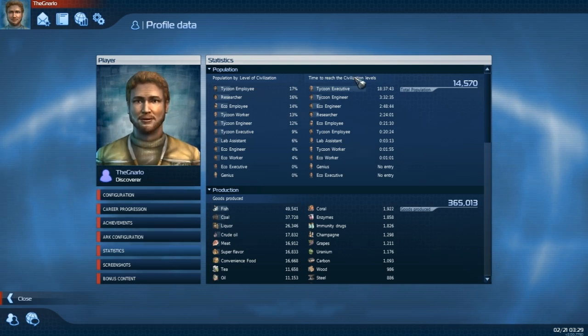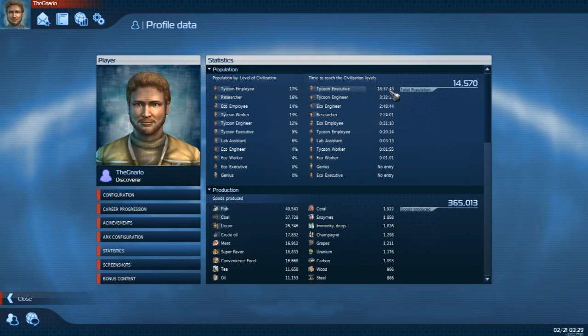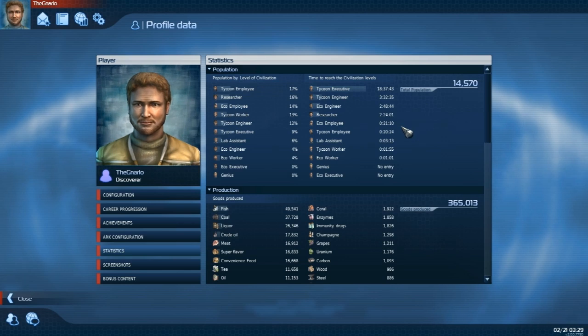So there you go. And over here, it keeps a running total of how long it took you to get those. For instance, my first eco workers, it took me slightly over 1 minute and 1 second of playing the game before I had an eco worker. But it took me 18 hours, 37 minutes, and 43 seconds before I had my first tycoon executive. And as you see, in all my games, I've created a total of 14,500 people.